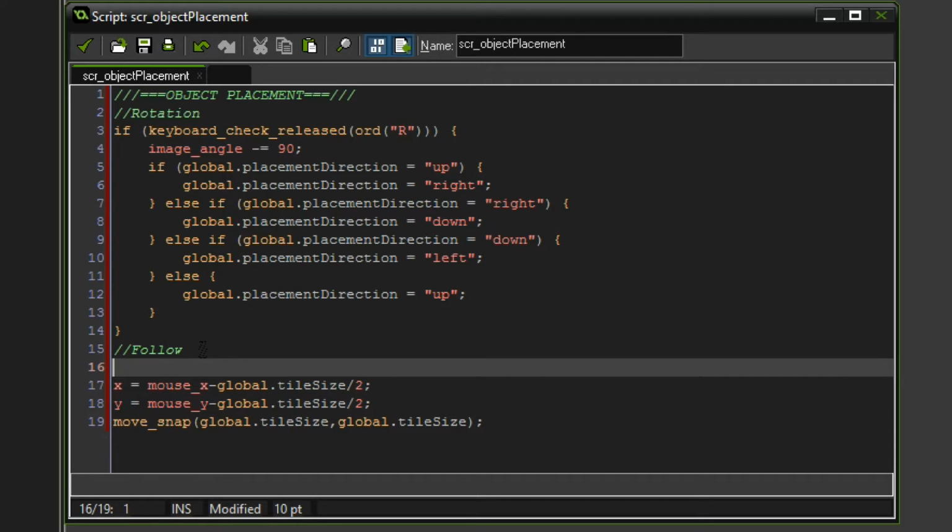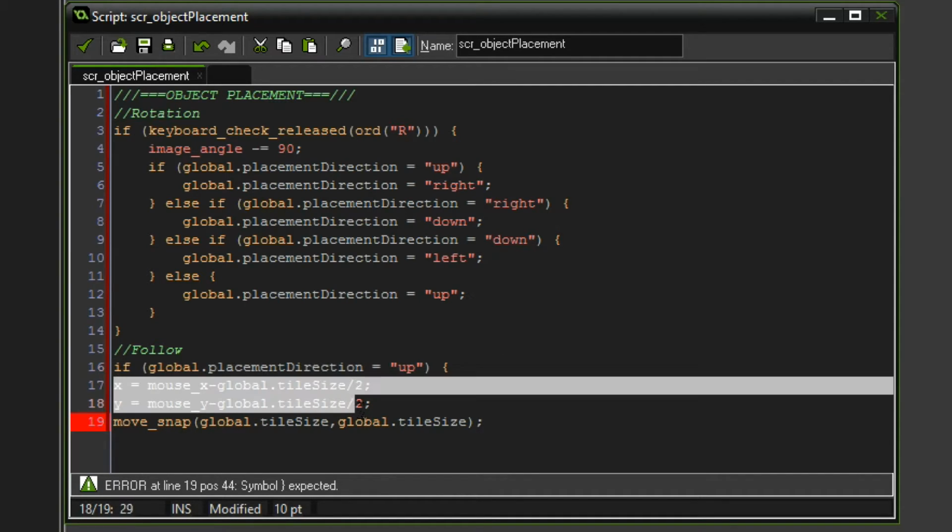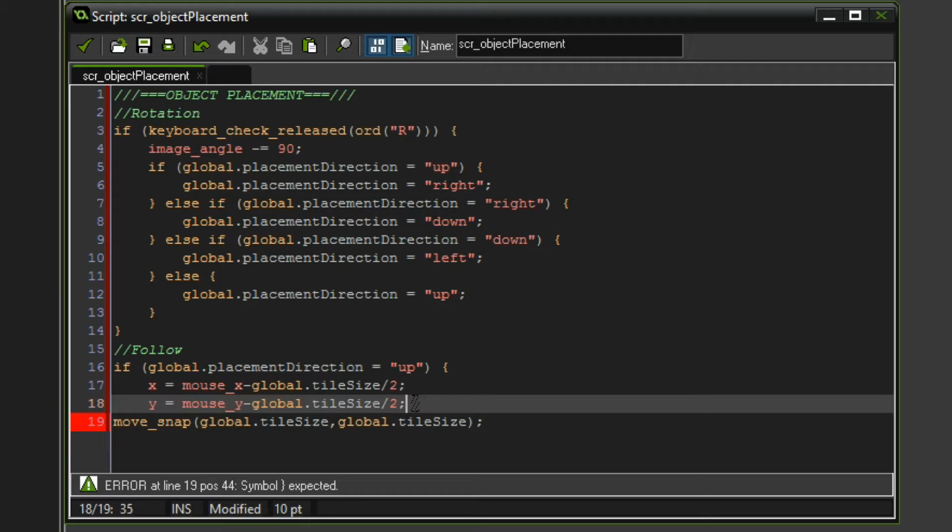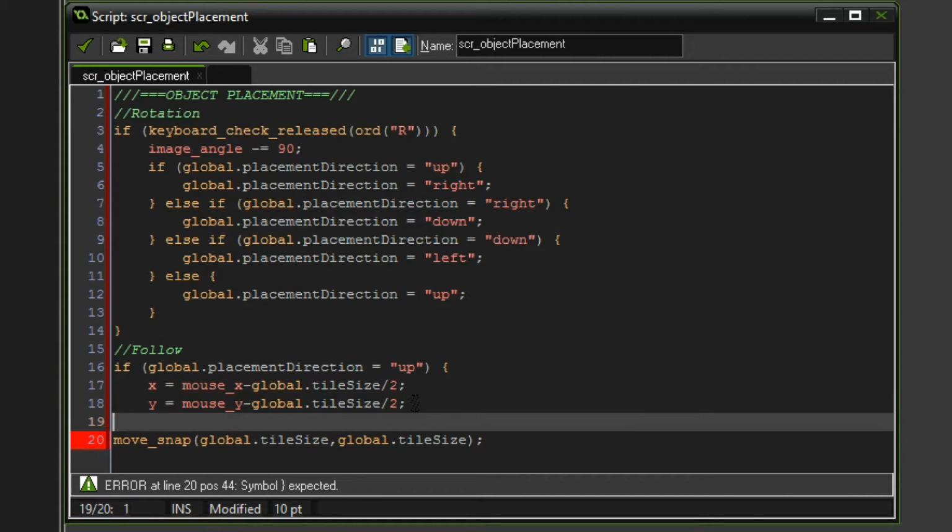So for instance, first of all, we want to check what the global placement currently is. The first state, of course, we want to check is the upwards direction, because we have already set this down below. These are the correct coordinates for the upwards direction. So we can close this off right here and set an else if statement. And that if is the placement direction towards the right side.